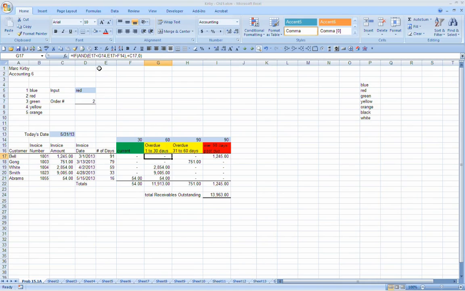Now we have to remember on our test, we want to make sure that our E column remains locked and our G17, the row, not the column, the rows remain locked. Column lock, row lock. Good. Now I can copy that and if and combo down into both places or down the whole column, and notice my extra 54 disappeared. So the 54 invoice only appears in the row that it belongs in.